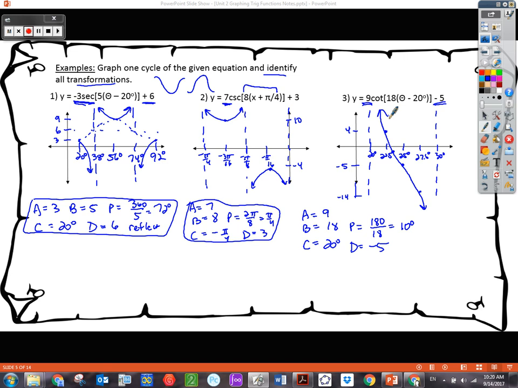Okay? Cotangent is the opposite. Now, if that were a negative cotangent, what would he look like? He would look like tangent. He would look exactly like tangent, and you wouldn't be able to tell them apart if you just saw the graph. You'd say, oh, that's a tangent graph. Well, it could be a negative cotangent graph. Okay? All right.